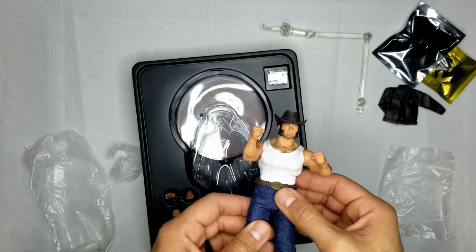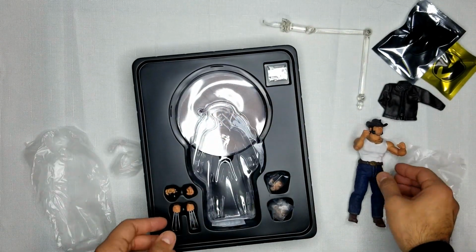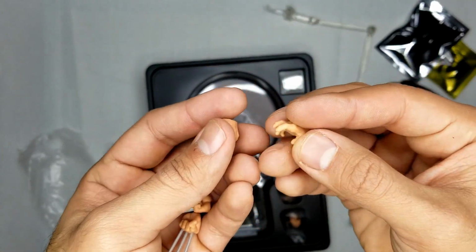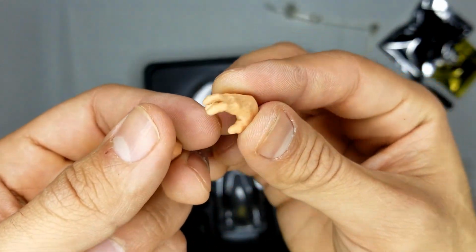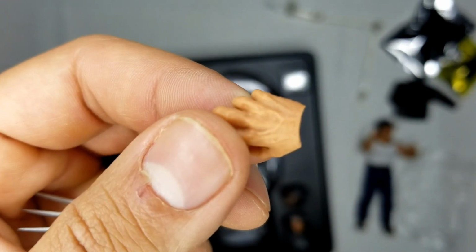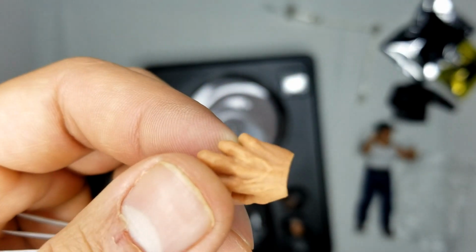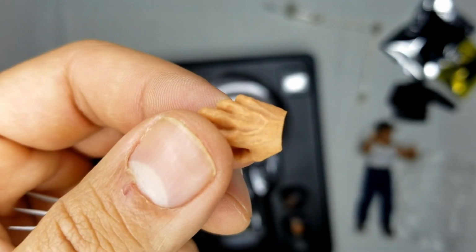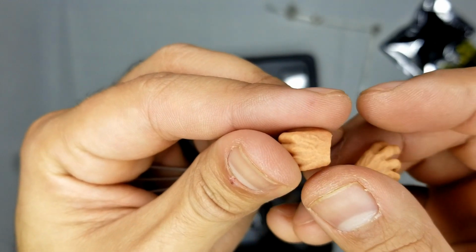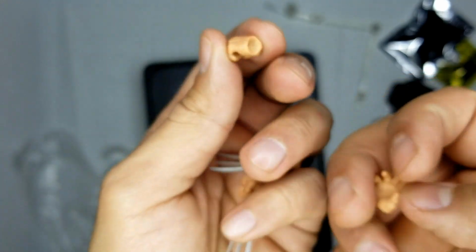Dope. All right, so let's put Wolvie here to the side. Let's check out his accessories. So these are the interchangeable hands. Very, very detailed. Got down to the detail on the veins on the hands. That is no joke there. Check that out. Look at that. You can see the veins on his hands. Let's check out the claws.